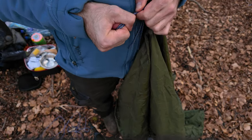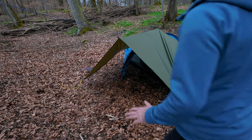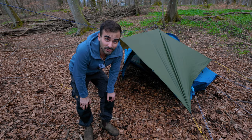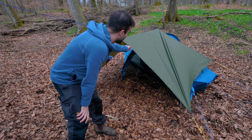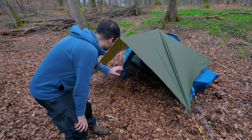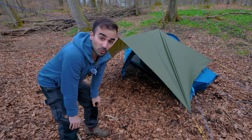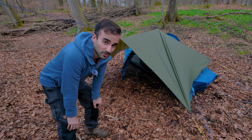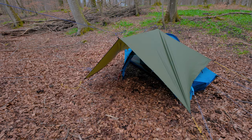Okay, that's good. That is solid. I honestly think that this setup took me like 1.5 hours to finish. I had to try different configurations, but this seems to be the one that gives the most cover. So my plan is to leave the tent door open to prevent condensation and to have some cozy shelter when it starts to rain. I'm gonna show you how it looks.